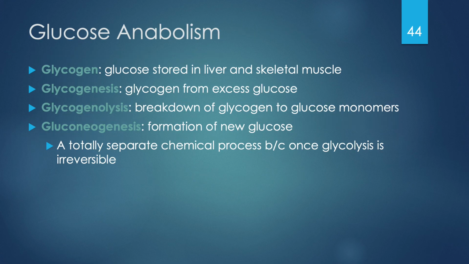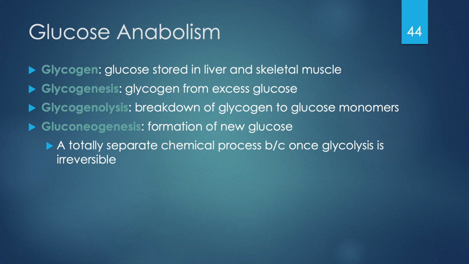We've used some of these terms previously, but I still want to go through them with you here because we'll be discussing glucose anabolism, which is the building up or creating of glucose. Glycogen is really just the way that we store glucose in our liver and skeletal muscle. I think of when I go on massive backpacking trips with my husband, how I'm burning up my glycogen stores in my liver because I am burning so much energy in my body. And then glycogenesis is when we get glycogen from excess glucose, which can then be stored in the liver and skeletal muscle.